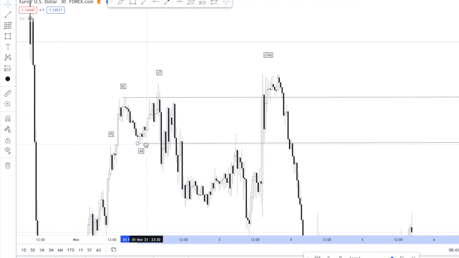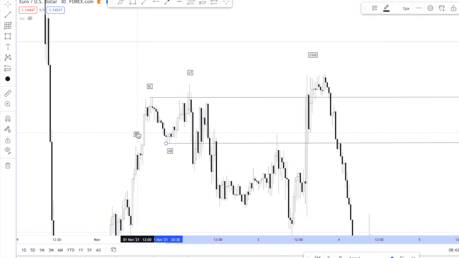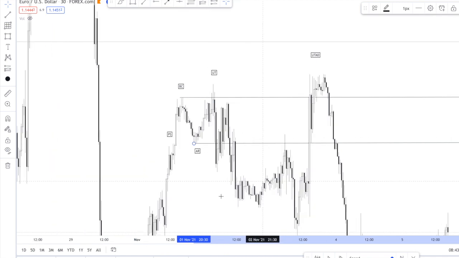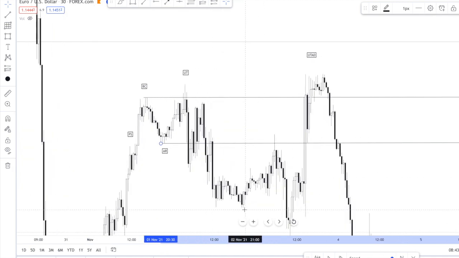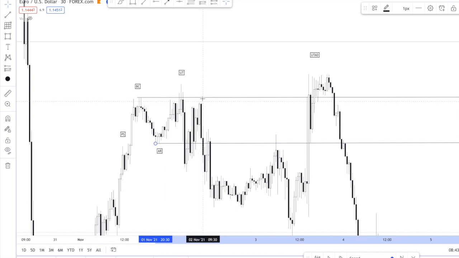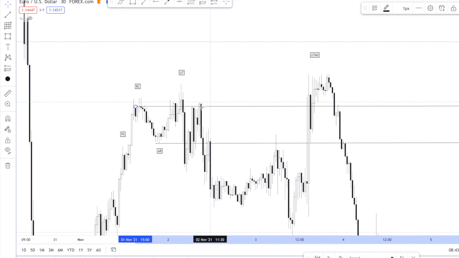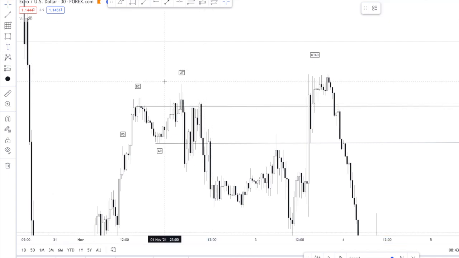So here, we're going to start with the bodies. You guys can use the bodies or the wicks, and I'll tell you when we're going to test the wicks. Okay, so naturally, this is what we have here. To me, we don't really have a test here because it came outside the trading range. You can call this an MSOW or call this a test, but for me, a test is something like this where it kind of just comes close. So if we use the bodies of the BC right here, to me, this would be a test.